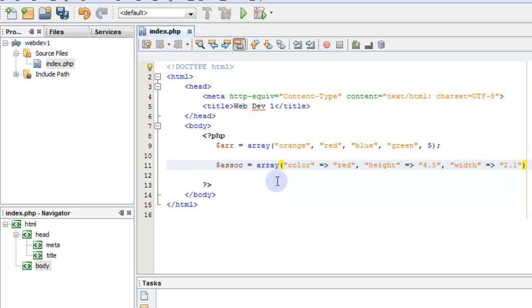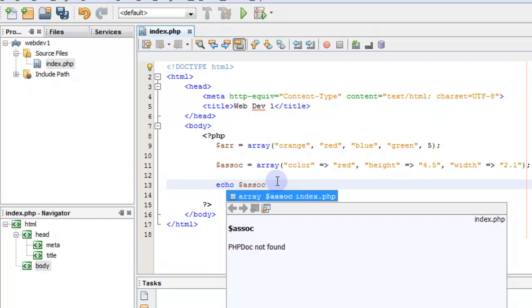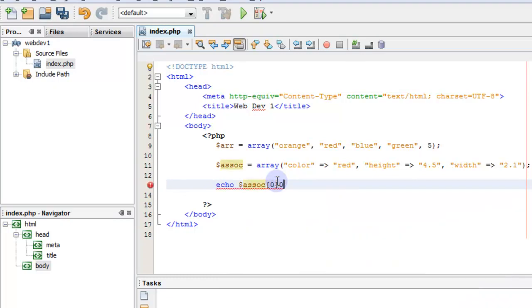Now, this is just showing you how the associative array works. It's addressed the same way. We can say echo the associative array. If we did the same thing and used the index of 0, we don't get the value because it's the associative array. What we can say is give us the color here, and that'll echo red. So in this associative array, we're saying the color is red. Anytime you want to find out what the color is, you can just address it this way. So this is kind of like a key and value pair.